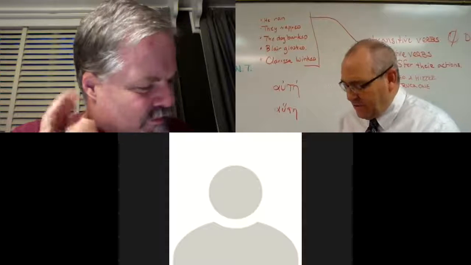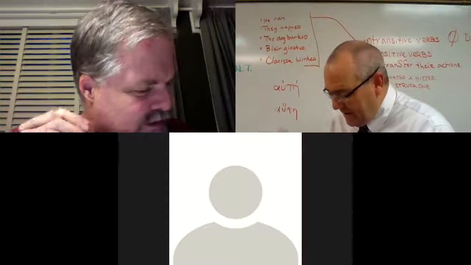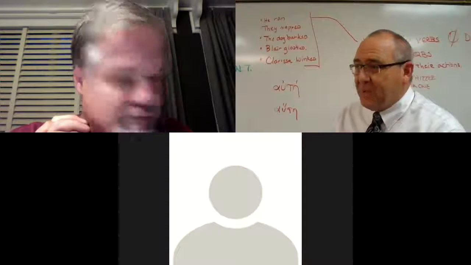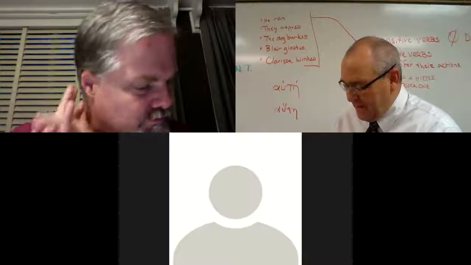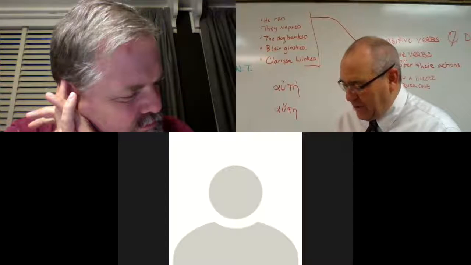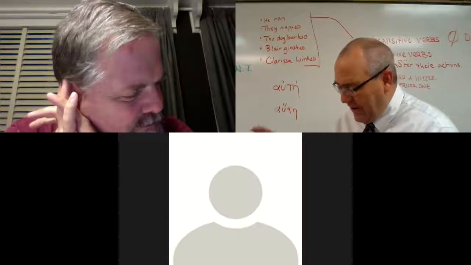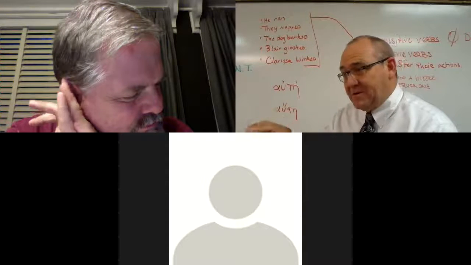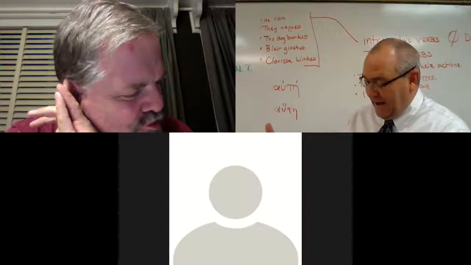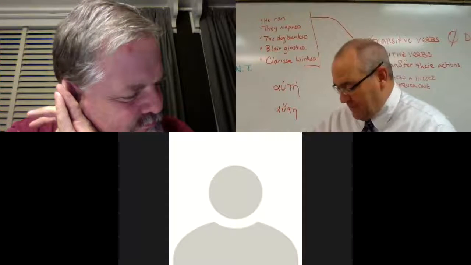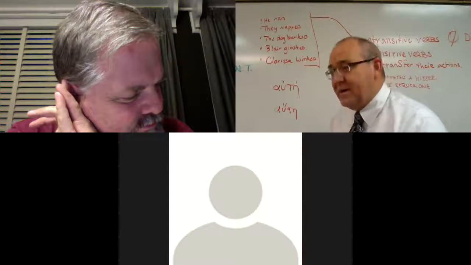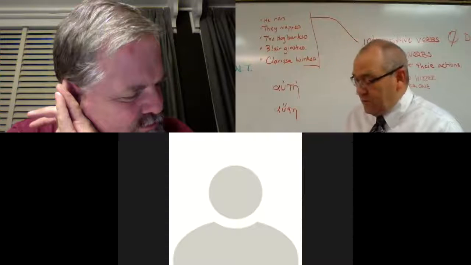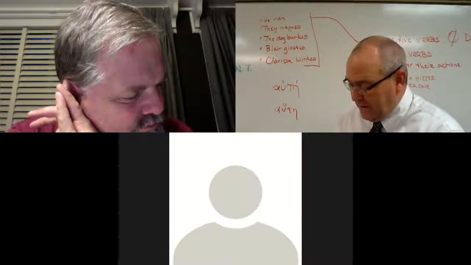All right. Then you have the word erchomai. Now notice all these prepositions that are added to this word. Erchomai means I come or go. Aperchomai means I go away. Dierchomai means I go through. Eiserchomai means I go into. Proserchomai, I come or go to. Exerchomai means I go out of. And sunerchomai is I come together or go together with. Every one of those starts off with a little preposition: apo, dia, eis, ek, pros, and sun. So you see the erchomai behind all of it, but every one of those is with a preposition.